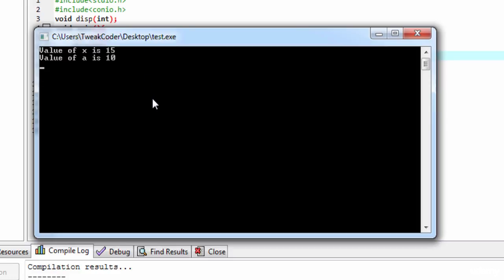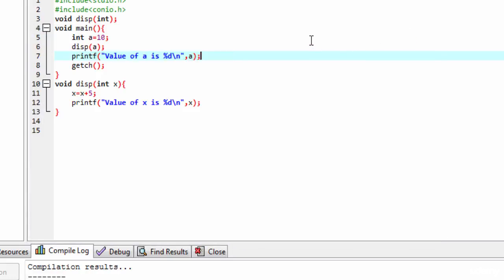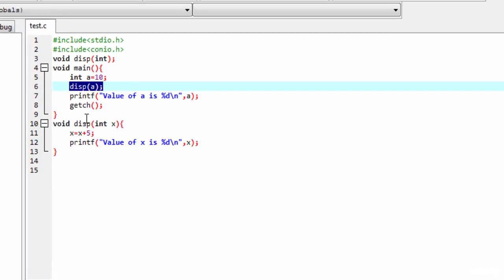So what we actually did is declare and initialize variable a with 10. Then we called the function using the call by value method, so the value of a is given to the variable x.